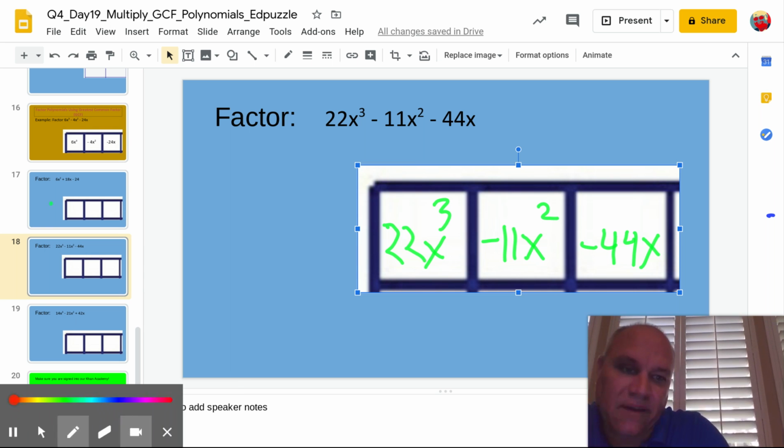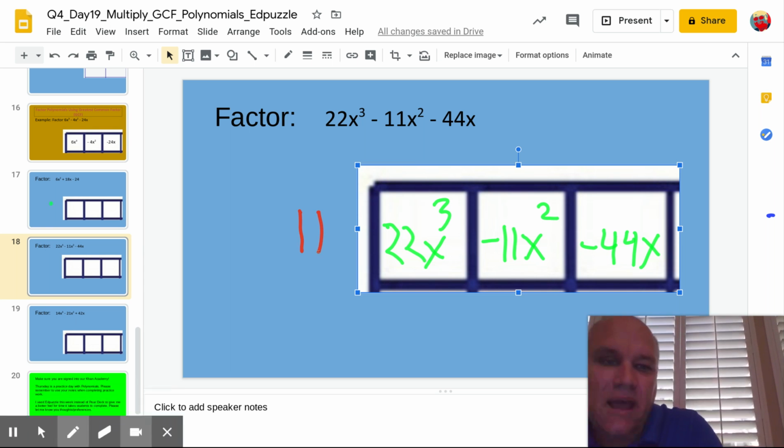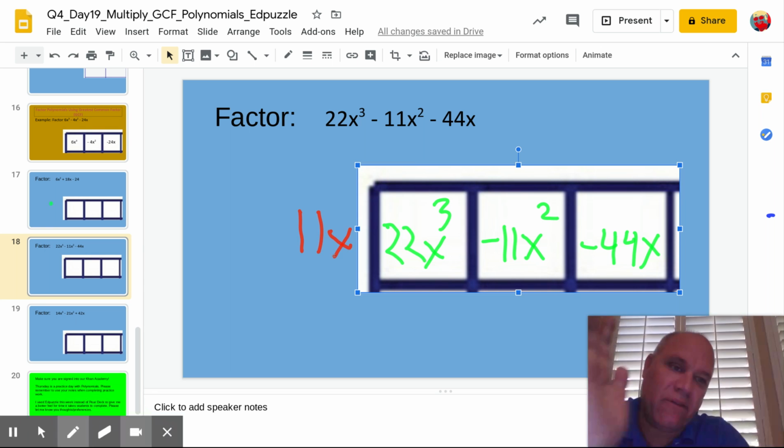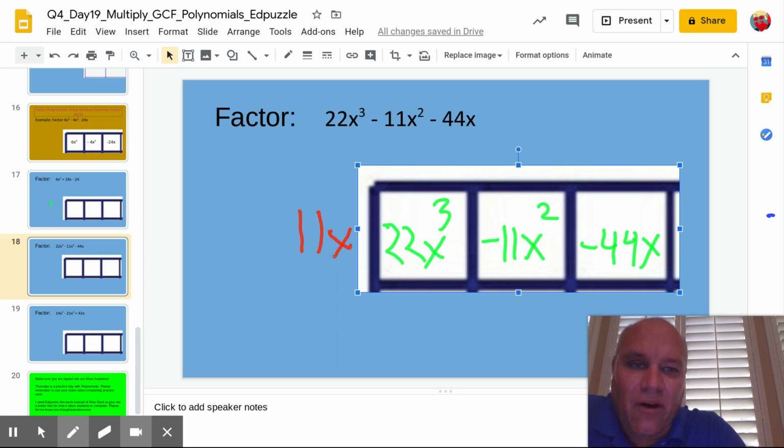All right, let's see if you came up with the greatest common factor. So the number that goes into all those numbers is 11. And then the variable is going to be just x to the first. An easy way to remember with the variable is it's always going to be the lowest exponent. It's going to be what's common between them all, right? Because x to a higher number is going to have that many more x's being multiplied. So it's always going to be your x to the lowest degree that is your greatest common factor.